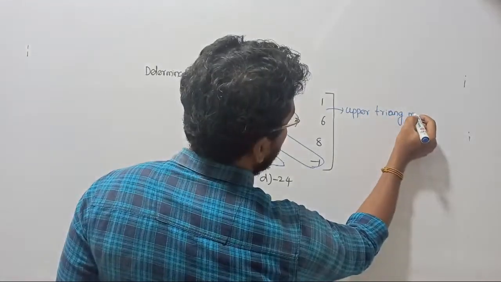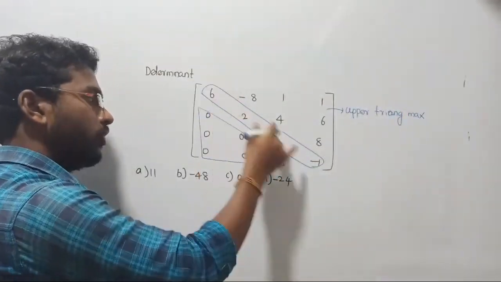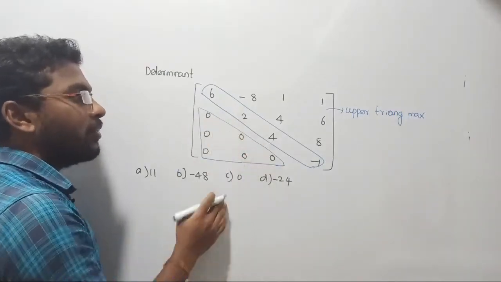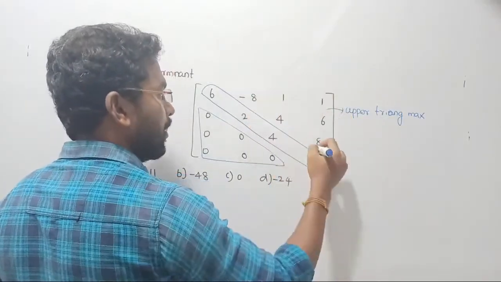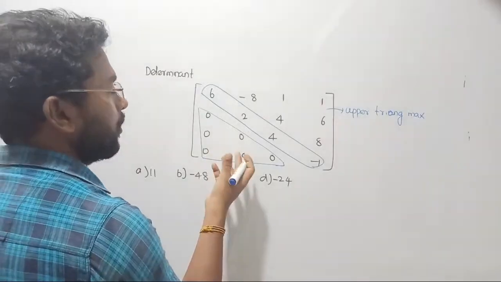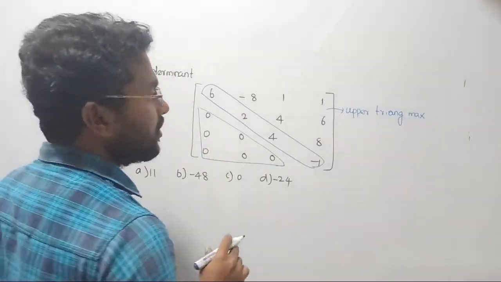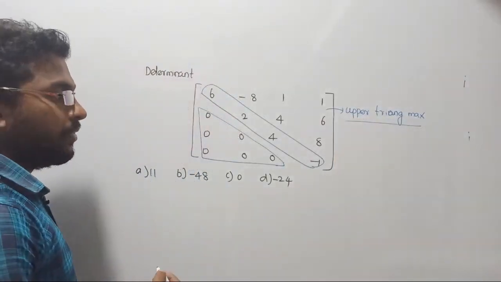What do I mean here? Below your principal diagonal, all your values are 0. So this triangle becomes completely 0, and only the upper half triangle has the matrix values, whereas in the lower half I don't have any values, that is 0, right? So what is the conclusion here? From this statement, this is an upper triangular matrix, right?